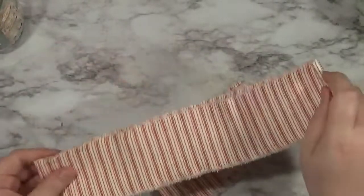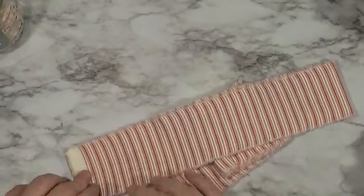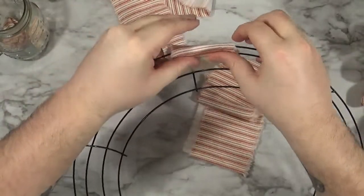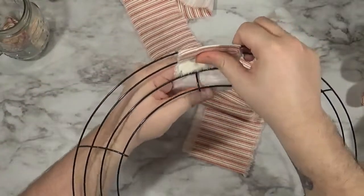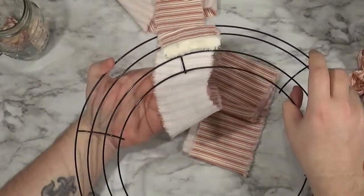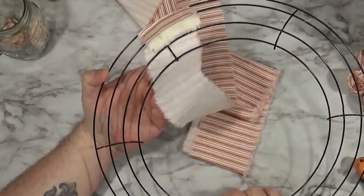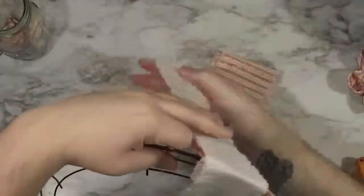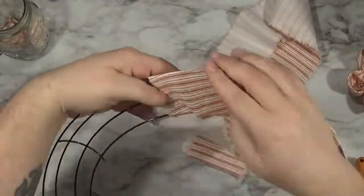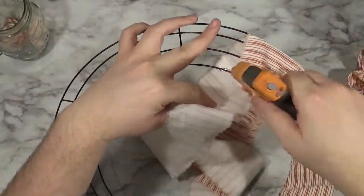These are the two and a half inch strips — they're the length of the fabric, which is 44 inches. I got this wreath from the Dollar Tree because it's bigger than the foam wreath, and I used this in my holly wreath that I posted the other day. I feel better about using wire than foam because foam is just going to end up in a landfill. What I'm doing is wrapping the fabric around to create a base to glue all the flowers to, pulling it at an angle to cover as much space as possible with the least amount of fabric, and every now and then using some glue to tack it down.